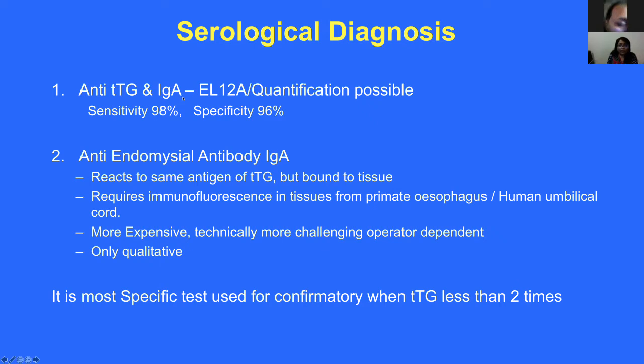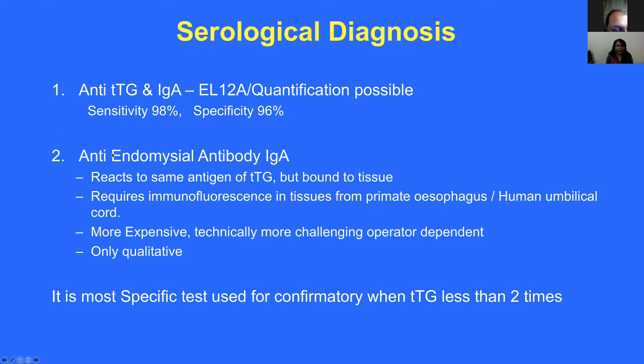And if a patient is deficient in IgA, they have inherited IgA deficiency. In those cases, even if the patient is celiac, this response will not be the same. So the combo of anti-TTG and serum IgA is the first test we do in patients with celiac disease, which has very high sensitivity and specificity, more than 96 to 98%.